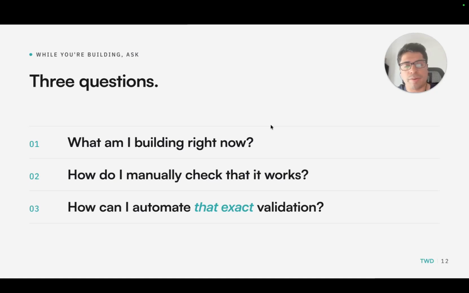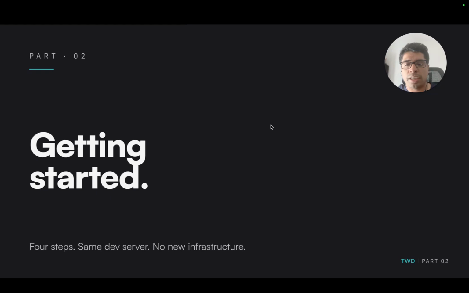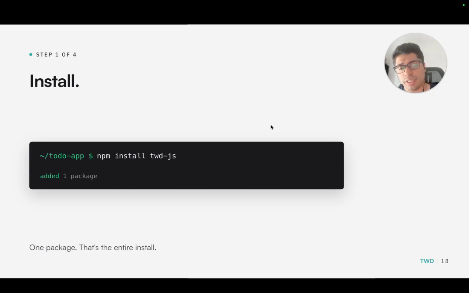And like we mentioned before, the current tooling for frontend is not the best one for this idea. So that's why we created a new npm package called twd-js. With this package, we will be able to complete that idea of testing while development and make testing part of the front-end development.